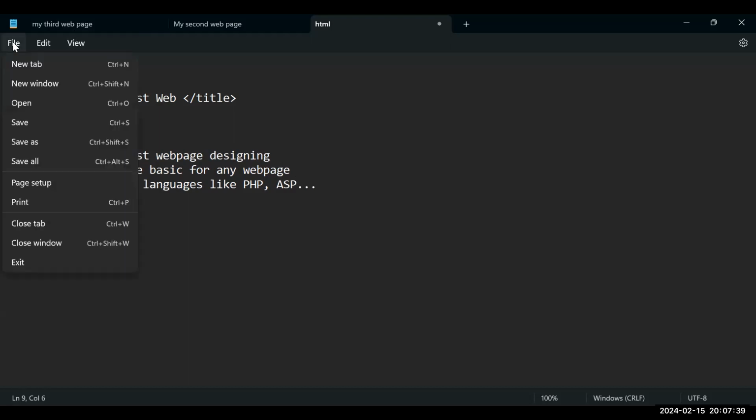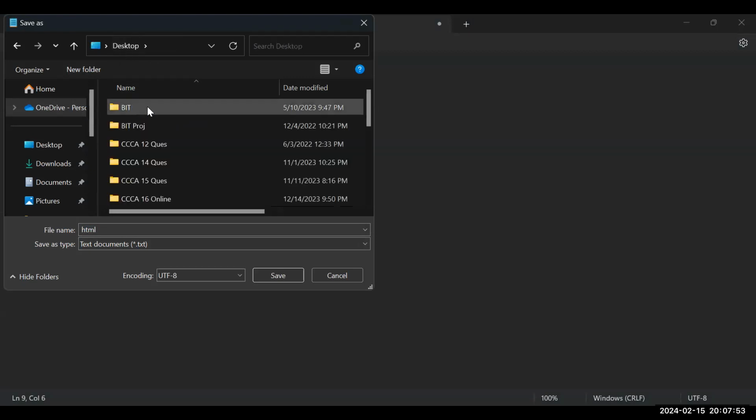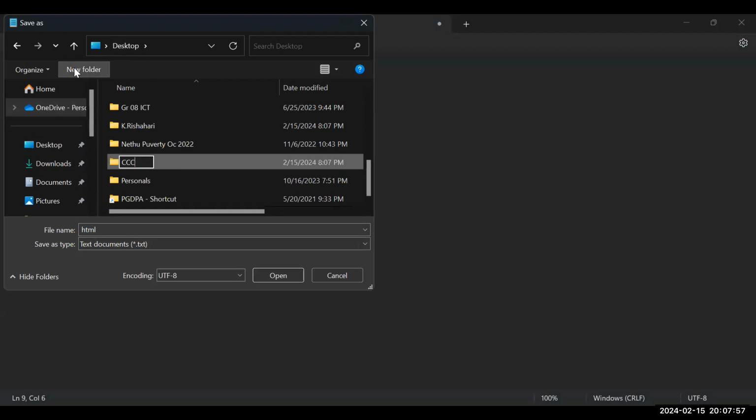When you are saving, you have to have some consideration. I will create a folder on my desktop, here, CCA 16 Web.